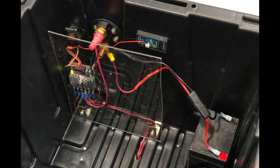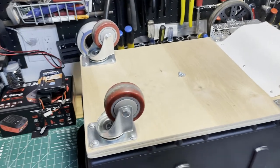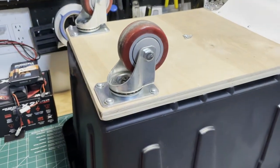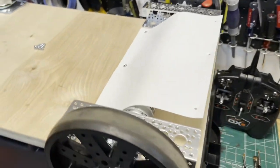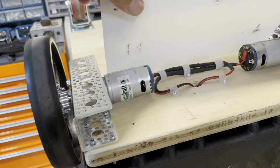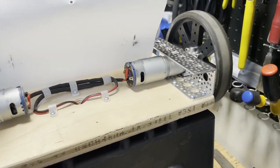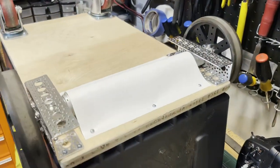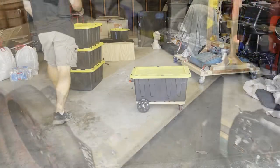The motor wires go through the hole in the bottom of the bin, right to the motors. On the bottom of this thing is a 3/4-inch piece of plywood with two casters in the front. The motors are 223 RPM planetary gear motors that connect directly to the wheels. The wheels, hubs, motors, and aluminum rails are all available from Servo City. I used a piece of styrene to protect the wires from getting snagged here on the bottom.